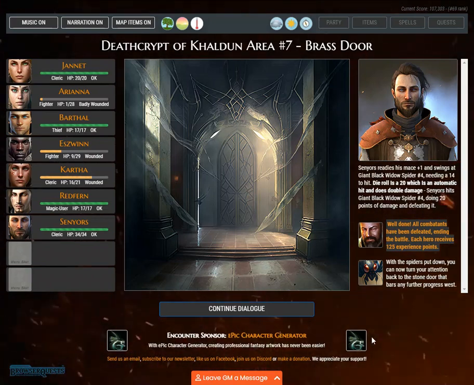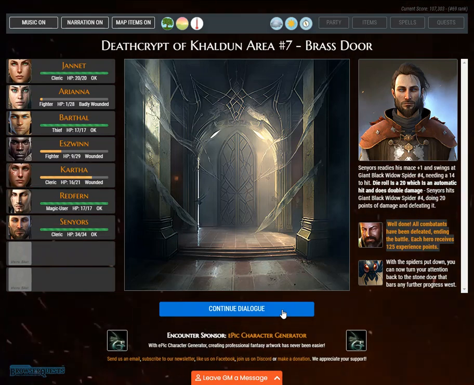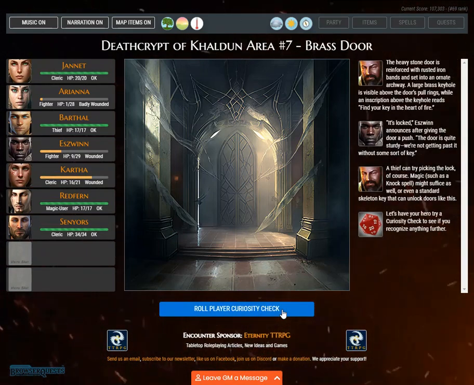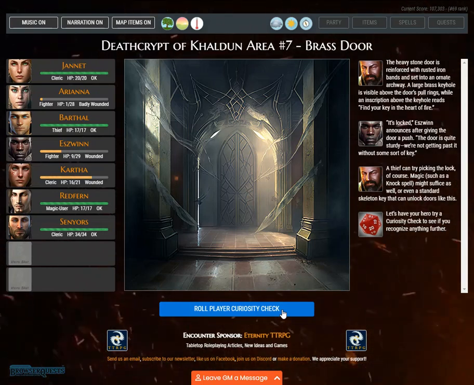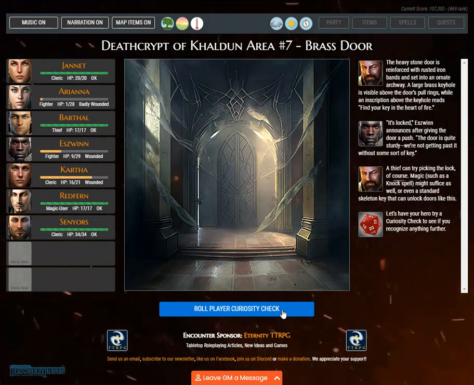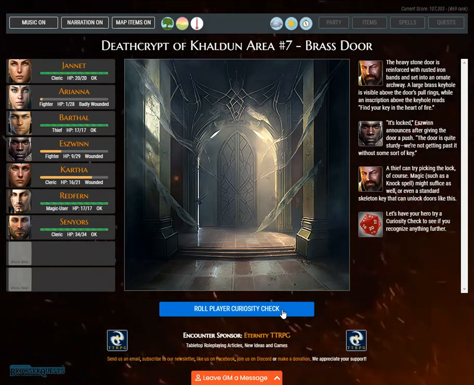With the spiders put down, you can now turn your attention back to the stone door that bars any further progress west. The heavy stone door is reinforced with rusted iron bands and set into an ornate archway. A large brass keyhole is visible above the door's pull rings, while an inscription above the keyhole reads "Find your key in the heart of fire."